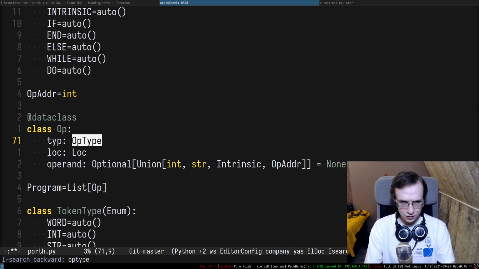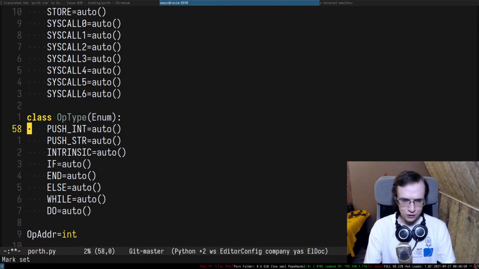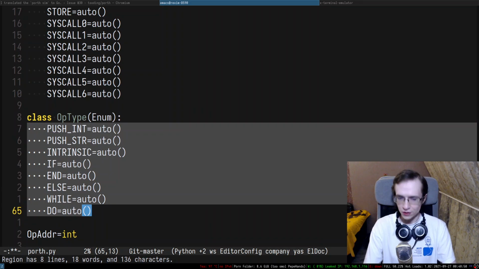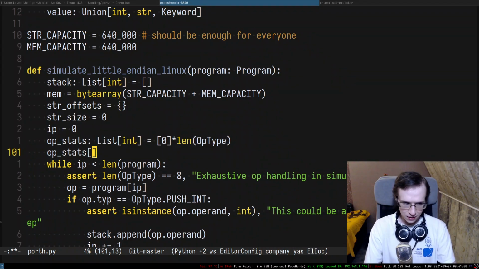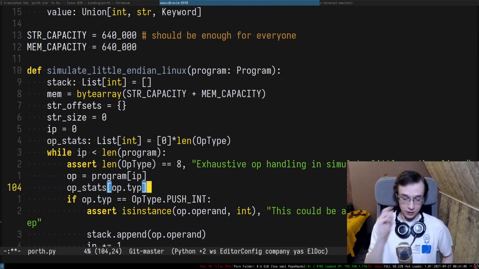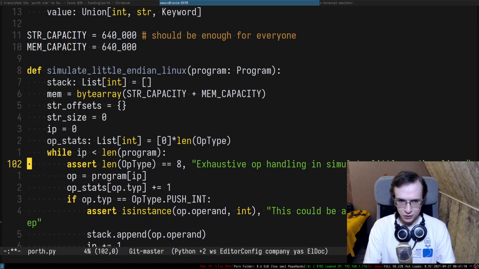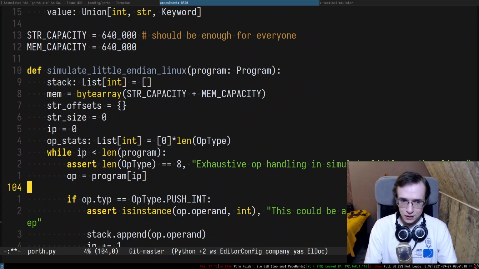So operation types, as you can see, class OP type is an enumeration, and if you take the length of this thing, it will give you eight enumeration values. So we can create a list, and now we should be able to access the OP stats by doing something like OP type, and then do +1, because all of them are initialized with 0. I think it's actually kind of useful.